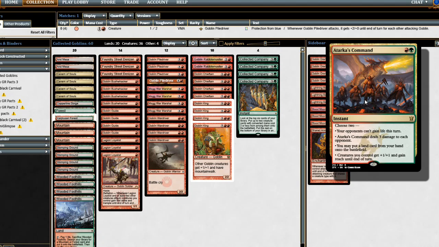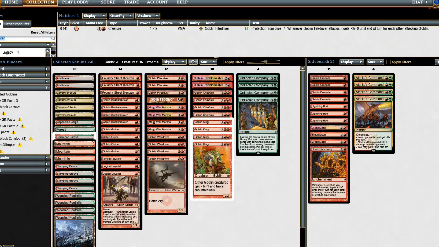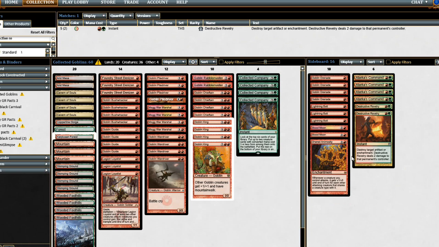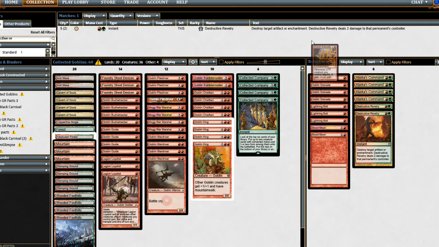Now, I've got Atarka's Command in the sideboard. We'd probably need some sort of Destructive Revelries. I'm going to put those in as well, two in the sideboard. This makes it so Lightning Bolt probably... I want the Blood Moons. Maybe we don't need as many Blood Moons. Blood Moon is just your answer to... We'll take out 1. And the Shared Animosity I thought I would try, I think we'll just take it out and then put these Destructive Revelries in here. That's a great thing about going green, is you have access to a lot of cards.